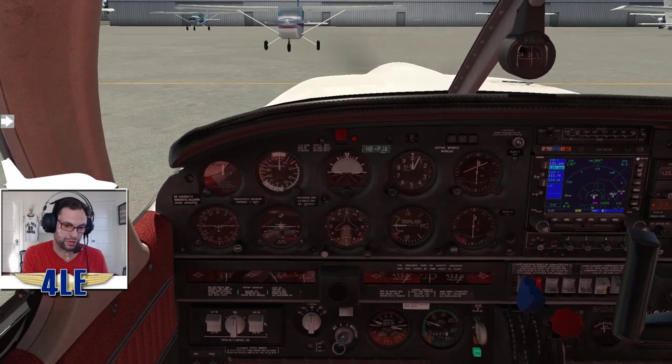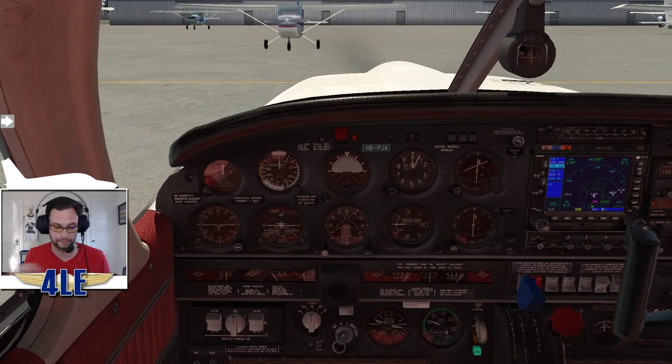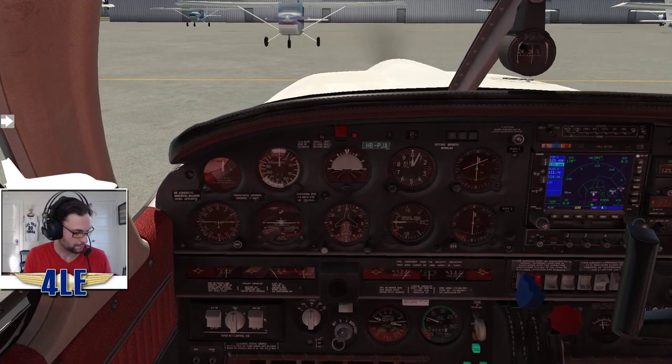Gentlemen, clearance, want to make sure you copied on that readback, 4 Fox Golf. 4 Fox Golf, readback correct. Roger that, going to ground, 4 Fox Golf.